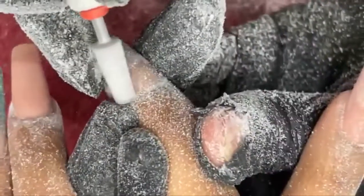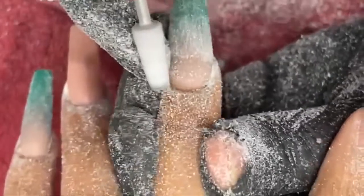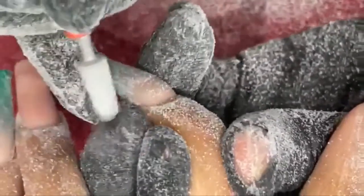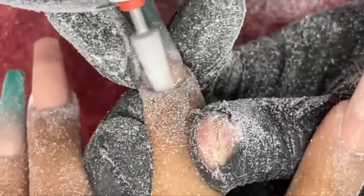There we go, just right through. So important. This part is the cuticle area. I really, really want to express to you guys how important this is. This will keep your nails from lifting and popping off. Okay? This gives you the ability to keep the client's nails around for months, as long as they're not beating the shit out of it.